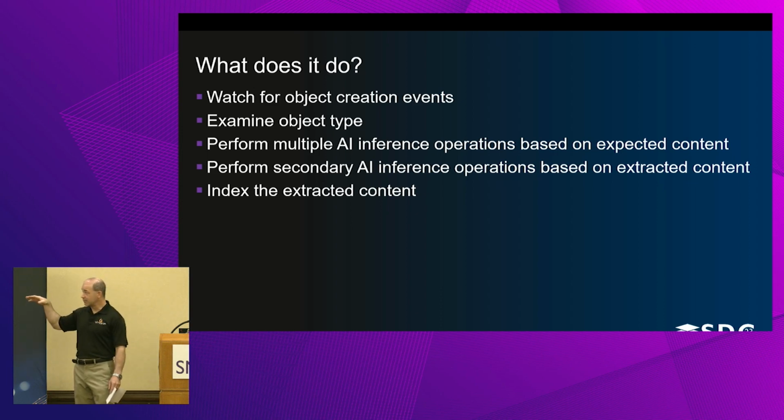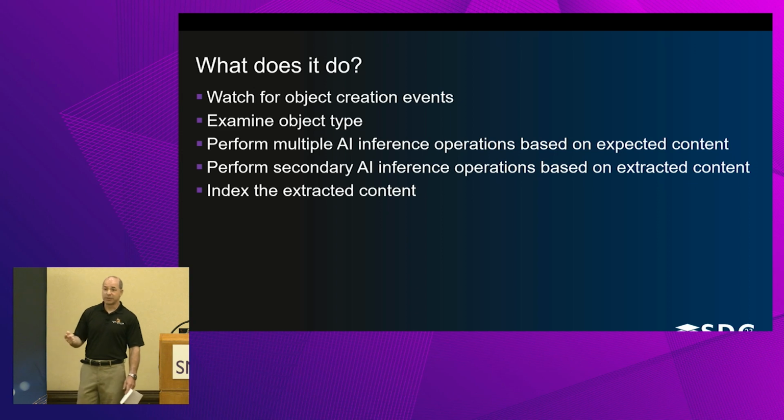But the idea is that once we know what the type is, we can select the appropriate inference operations for that specific type of file, depending on what it is. And then whatever we extract from that file, as far as different types of data and information, we can then run further inferencing against them if there are second order kind of data types within it. And video is a great example of this because it's both pictures and audio, and you can do a lot of different things with pictures and audio, and in some cases text, right? So it has all of the different types that we can evaluate.